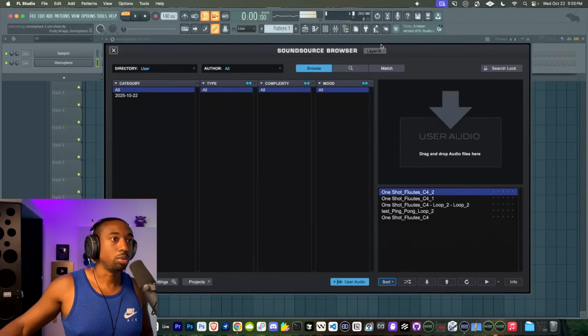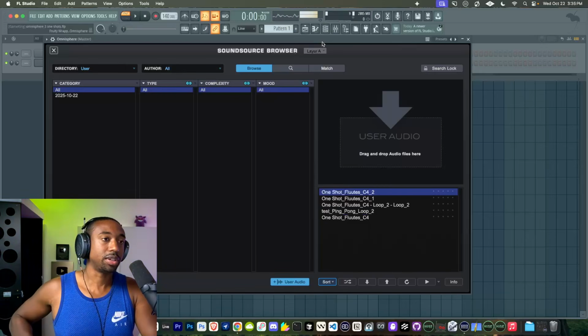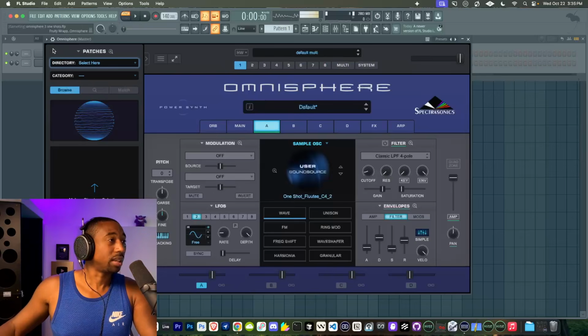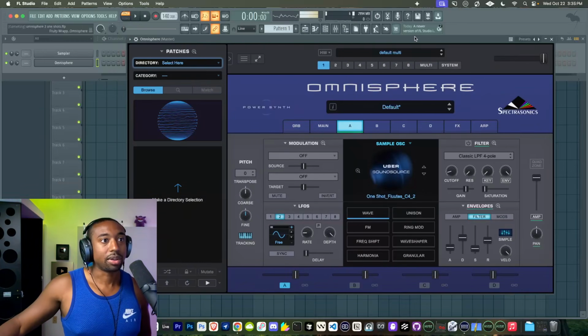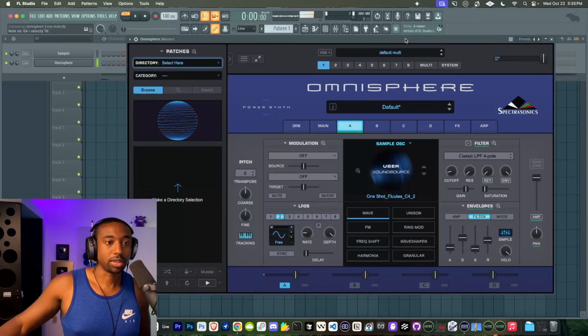And what it will do is look at loop points. Now, if you're more advanced as a sound designer, you can't do loop points inside of Omnisphere. You have to handle that outside of Omnisphere. That's a separate video, and that's like plugin development type stuff that I don't really teach on YouTube. So let's go to the main tab here in Omnisphere. Okay, so if we just play notes, it should trigger.